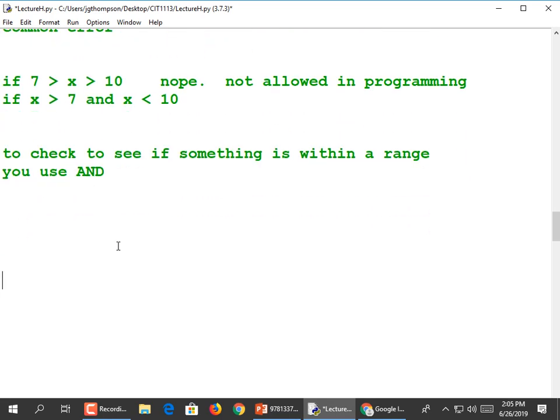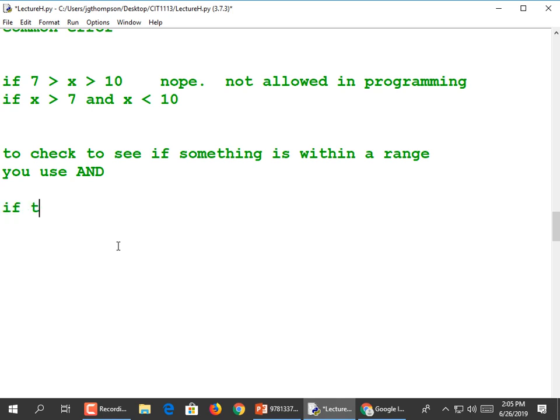For example, in Fahrenheit at standard 1 atmosphere pressure at sea level, if something is below 32 degrees, it's freezing, and if it's above 212 degrees, it's boiling. So we're going to use some AND logic to see whether it's liquid. It's not boiling and it's not freezing.